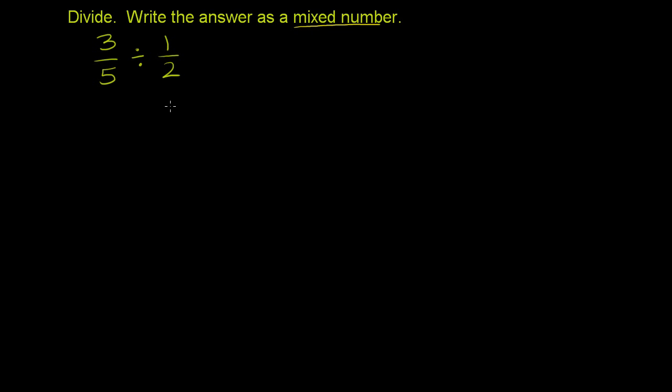Now whenever you're dividing any fractions, you just have to remember that dividing by a fraction is the same thing as multiplying by its reciprocal. So this thing right here is the same thing as 3 fifths times. So this is our 3 fifths right here. And instead of a division sign, you want a multiplication sign. And instead of a 1 half, you want to take the reciprocal of 1 half, which would be 2 over 1. So times 2 over 1. So dividing by 1 half is the exact same thing as multiplying by 2 over 1.